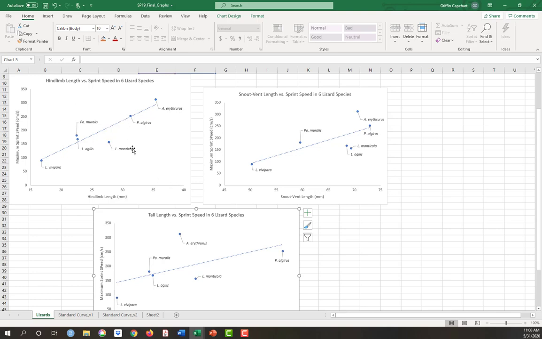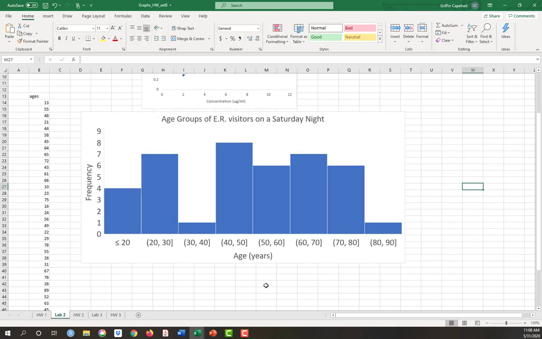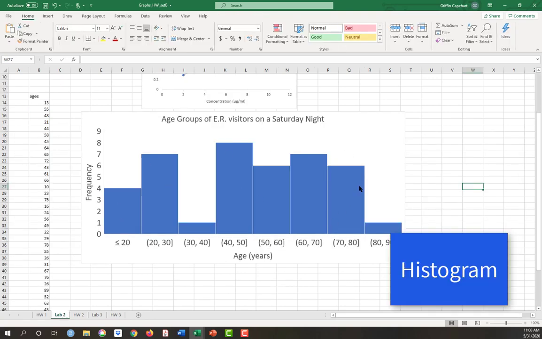That's obviously not what we see here, but that would be a negative correlation. Okay, let's move on. Go back to this one. Let's go here. So this is called a bar graph, but it's actually a special type of bar graph. It's a histogram. So a bar graph is obviously typified by these big bars. That's an easy way to identify a bar graph.